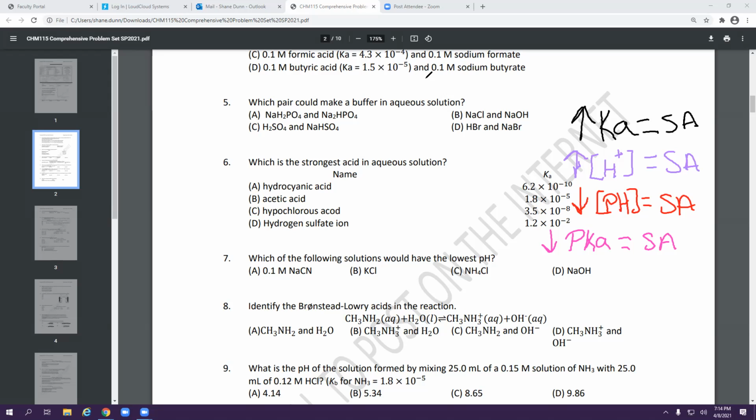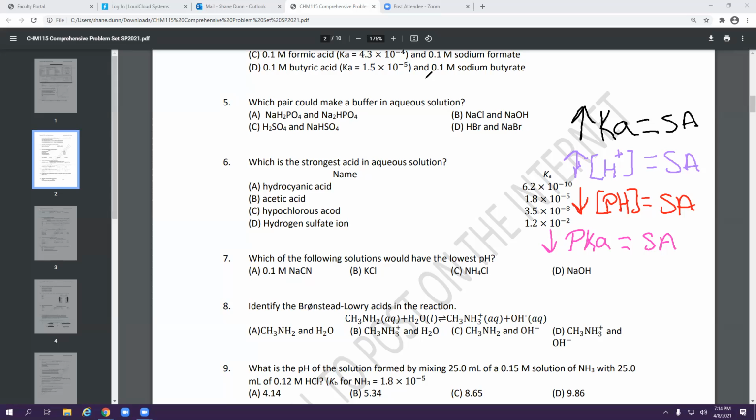If I have a high Ka, low Kb. If I have a high Kb, low Ka. If I have a high concentration of H's, I have a low concentration of OH's. If I have a low pH, I have a high pOH. Make sense? If I have a low pKa, I have a high pKb. These are always inverses of each other. Does that make sense? This is being tested because everyone has a hard time understanding how this works, and I want to make sure you guys understand this.